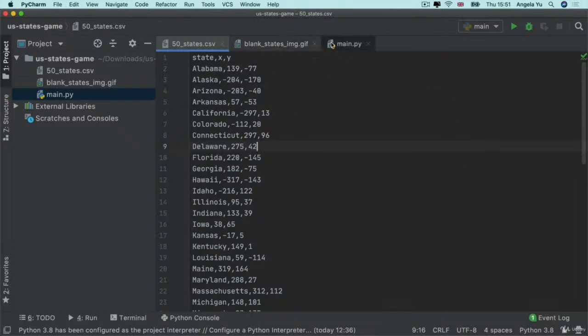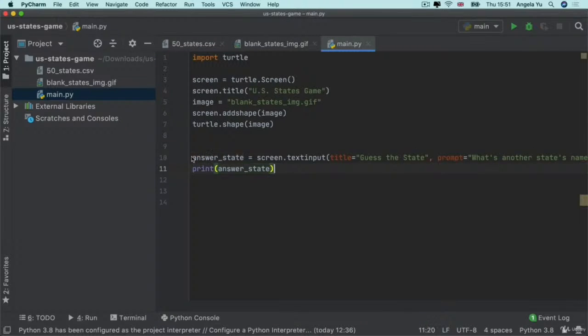You also know how to get the user to enter a new answer through our text input. So in the next lesson, the challenge begins. And you're going to use everything you've learned so far in order to read from the CSV file and get the game to work. So for all of that and more, I'll see you there.